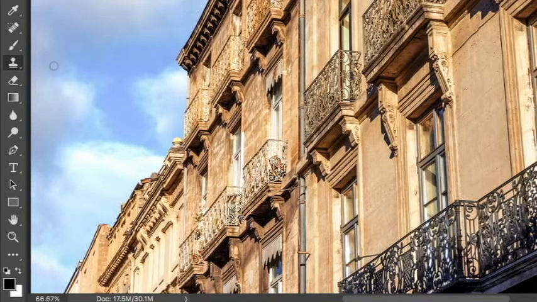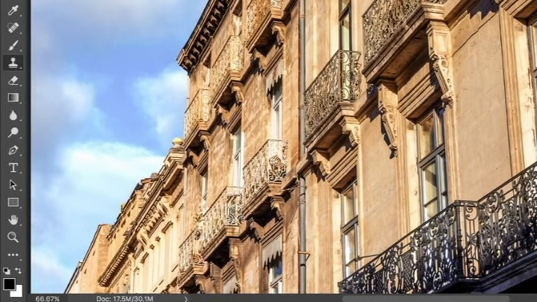Then I'll move into a part of the image that needs fixing, maybe right down here. I'm going to have to make my brush tip pretty small for this. I'll hold down the Option key, that's the Alt key on Windows, and the cursor changes to a target, just like it did for the Healing Brush tool. I'll click to sample some pixels, and then I'll take my finger off of the Option or Alt key, and I'll move in and I'll start to paint with these pixels.